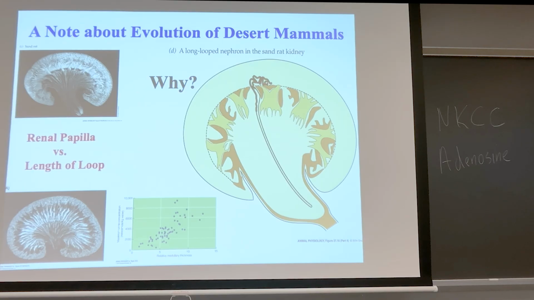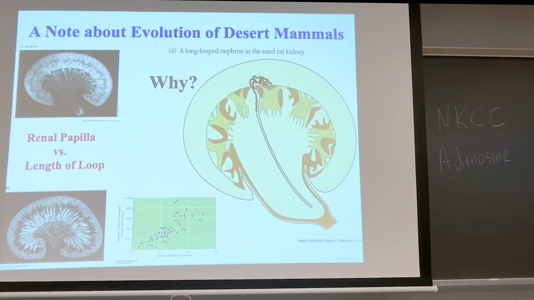Now, interesting, rodents typically have one pyramid, one big pyramid. You see that? One big pyramid, or a lot of rodents, not all, but most rodents have one big pyramid, not 6 or 5 or 8 like us. And so the cortex is in white, and then you got the pyramids are kind of in a darker color. You can see all of the striations in the pyramids, right? These are all those collecting ducts and loops of Henle.